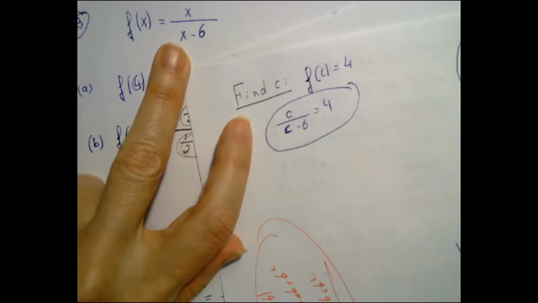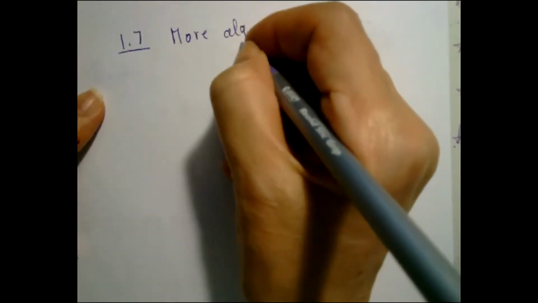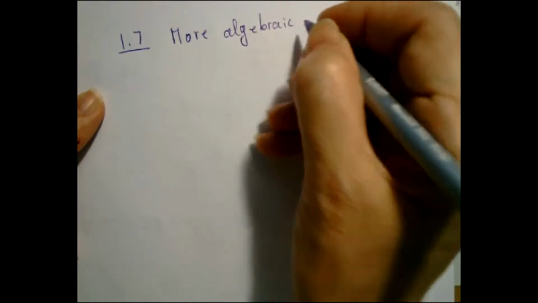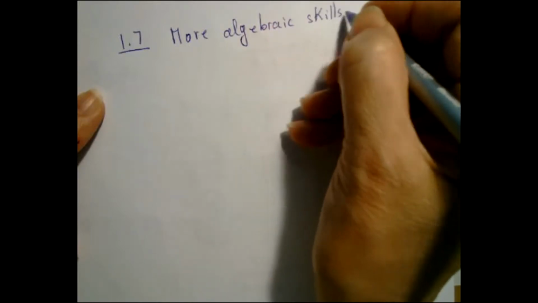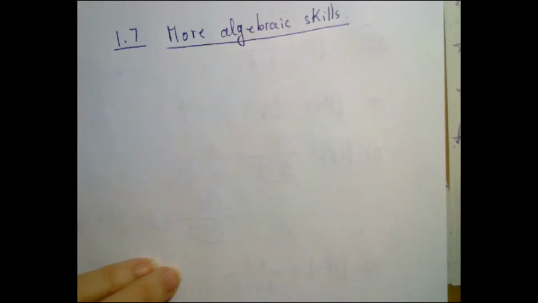All right, so that's really going to be the goal of today. The goal is to remind you how to solve some equations, which is the content of section 1.7 in your book. The book calls it Developing Algebraic Skill, which is basically developing how to solve some equations. So section 1.7, I will call it more algebraic skill. Right? So, how to solve an equation?